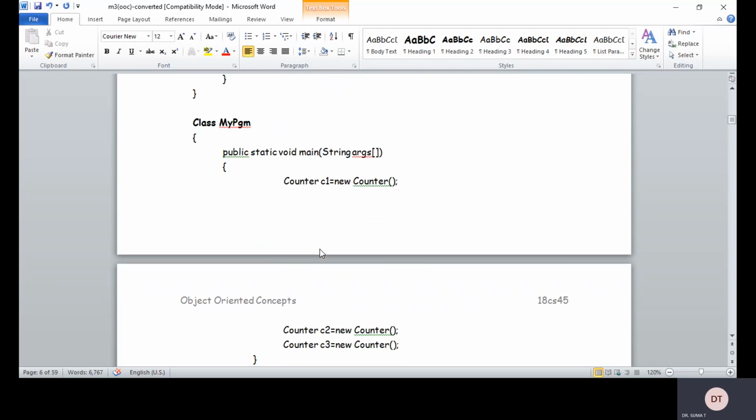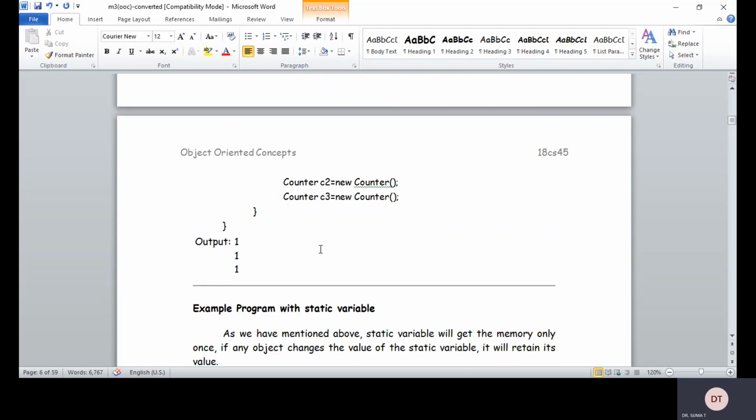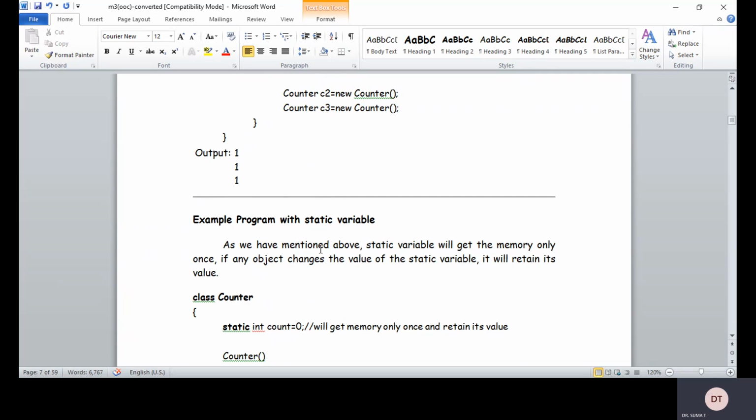Now you take the example program with a static variable. What happens when we create the count as a static variable? As we have mentioned above, a static variable will get the memory only once. If any object changes the value of the static variable, it will retain its value.